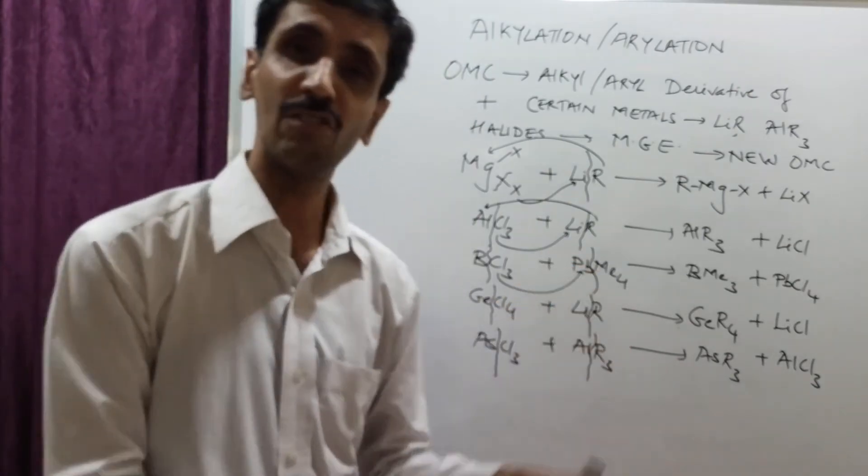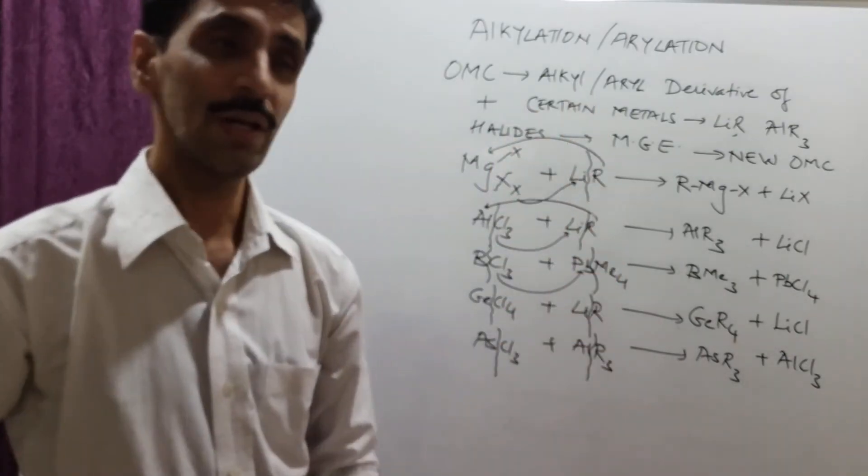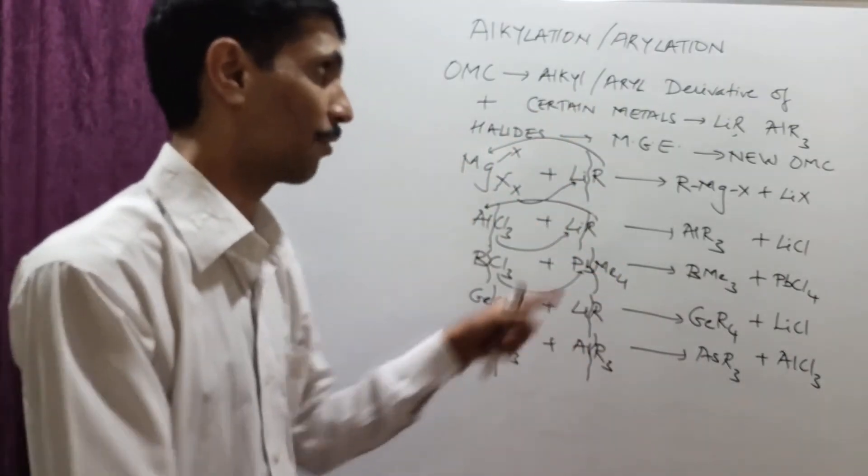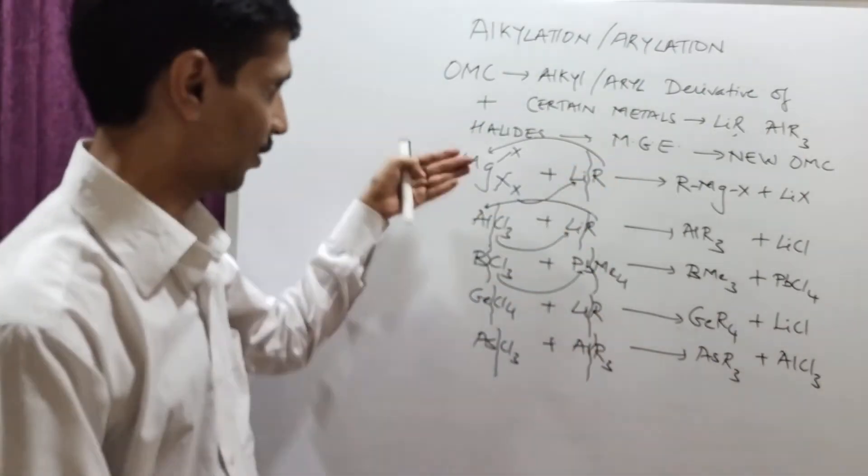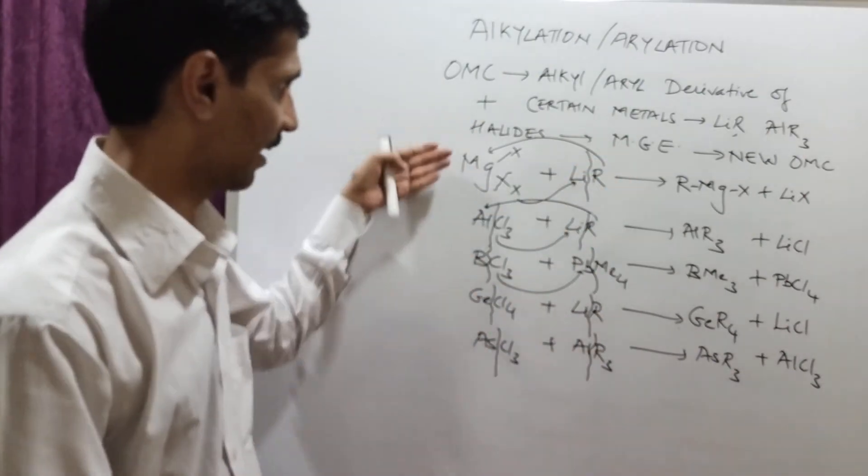In a group, the last element, the element which is right at the bottom, is going to be highly electropositive. So, that is what lead is all about. So, we already have organometallic compound that is being treated with halides of the main group elements.